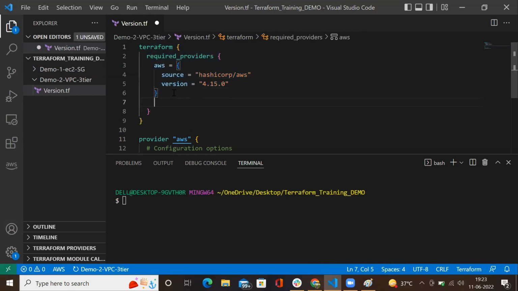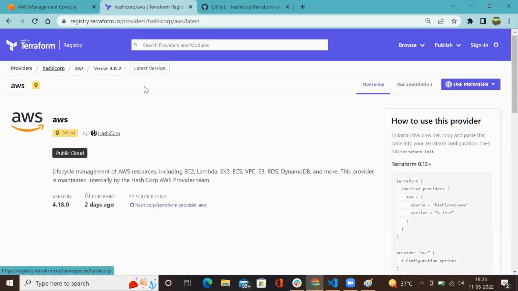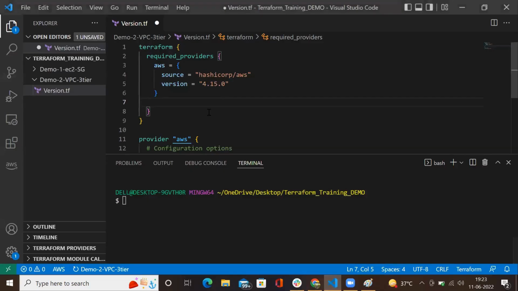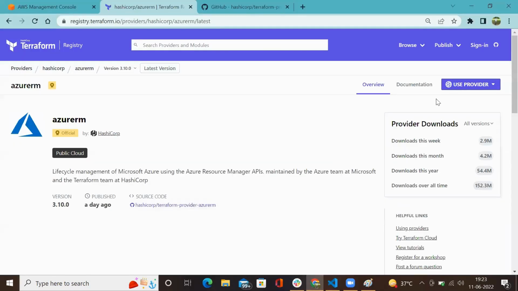If you have AWS and you want to write some configuration where you want to deploy in multi-cloud, that too you can do. In this provider plugin, you can have Azure as well. Suppose you want to use the same configuration file for Azure and AWS. So you can do this.